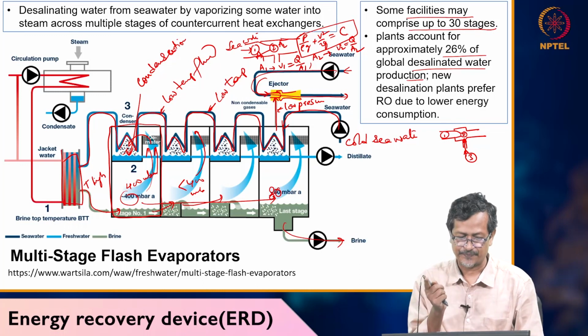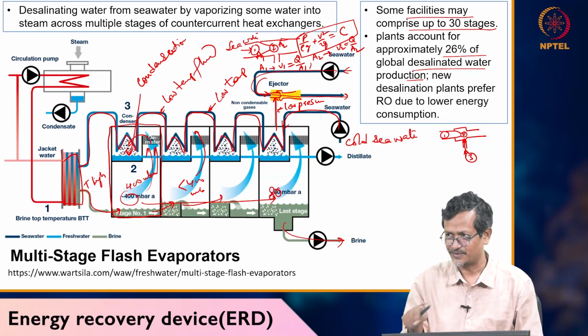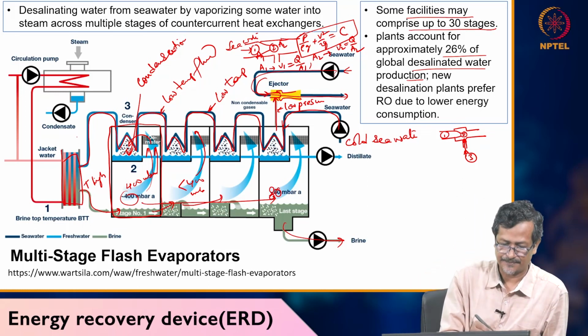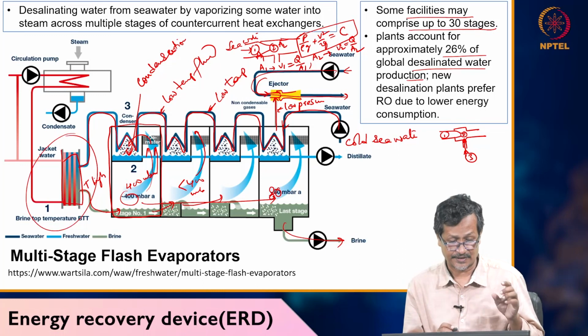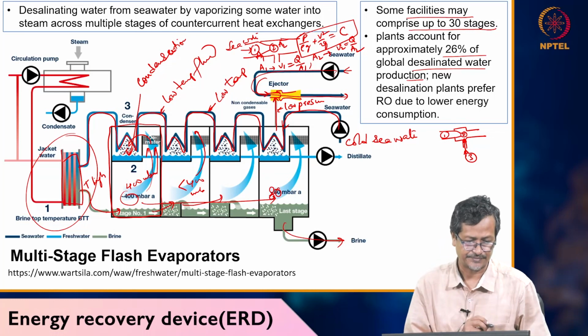So, you are getting cold seawater, you are getting low pressure from seawater, and even the pump will be running. Another temperature source must be there on the left side, the brine temperature source. How will that temperature be generated? You have loss of waste heat, so you can generate temperature and you can increase temperature, okay.